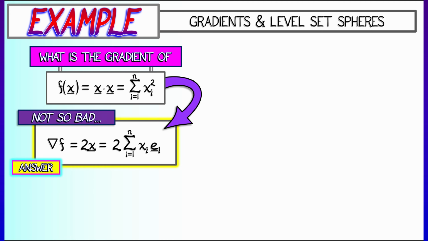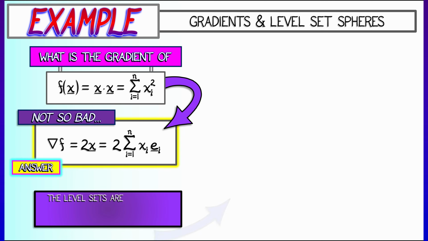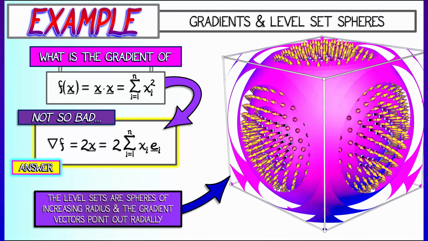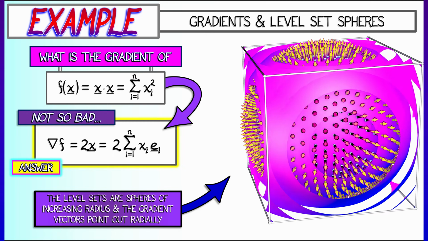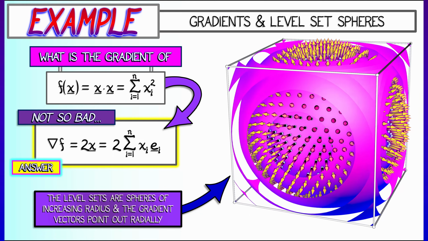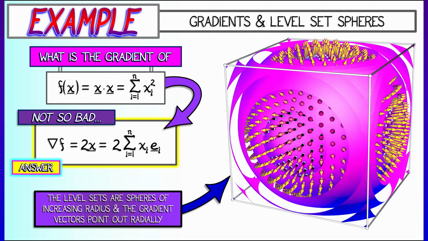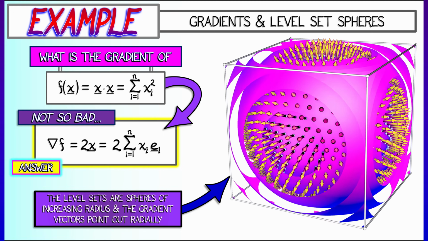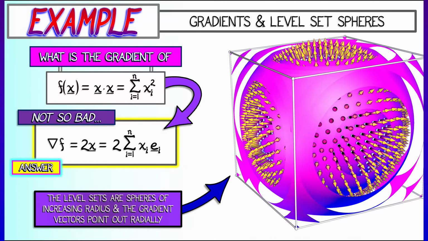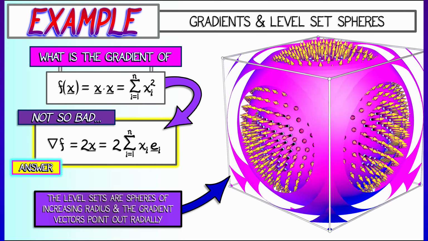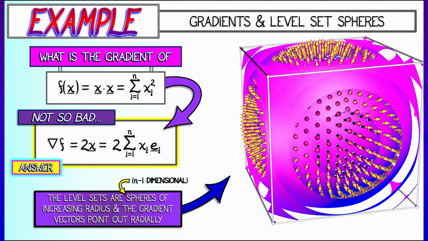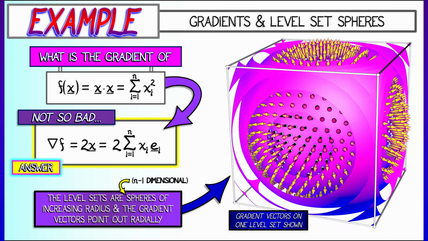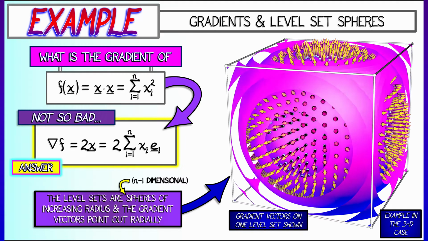Now, we could write that out using summation notation and basis vectors e sub i. You should check that. But what I really want to do is think about the geometric interpretation of this. That function, the sum of xi squared, x dot x, is giving the distance to the origin squared. What are level sets of that distance squared function? They are spheres. They are n-1 dimensional spheres sitting inside of Rn, sets of points of constant distance to the origin. Now these gradient vectors are all orthogonal to these spheres. That means that they're pointing out in the radial direction, and they're pointed in a direction of maximal increase. You can see in this example, with a single level set and a two-dimensional sphere sitting in R3, the general case requires a little bit more work.